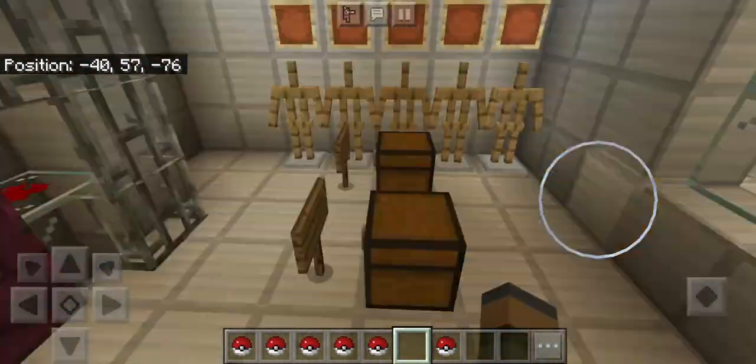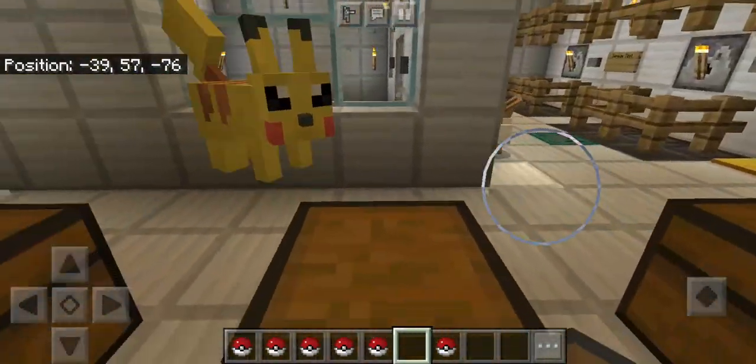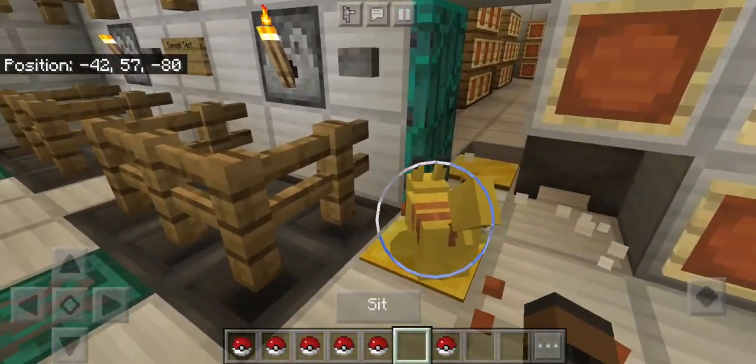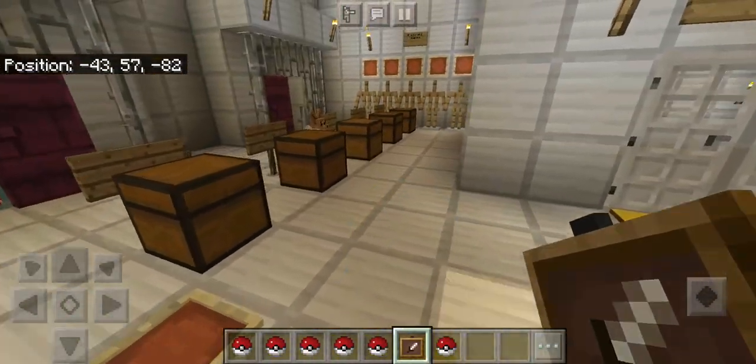So right now I have an Eevee Pokemon, and you can see it will follow you. I have a Pikachu. What's up Pikachu? You guys can sit down real quick. Just sit down. And you two, don't go to the other room. Oh crap, my base is just like this now. Alright, excuse me. Alright, there we go.